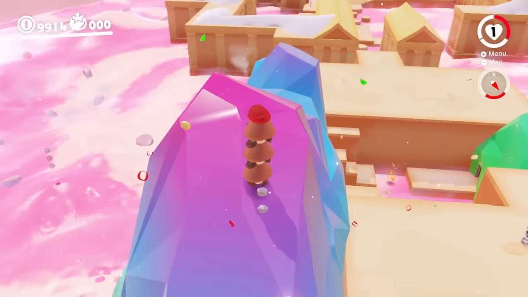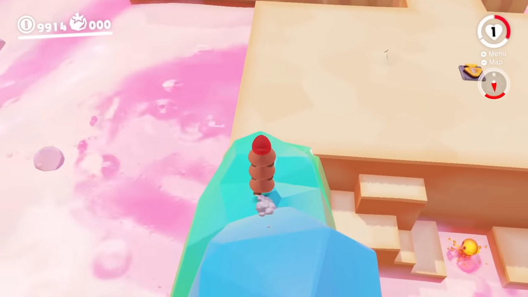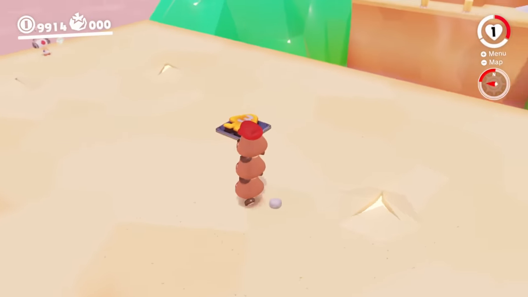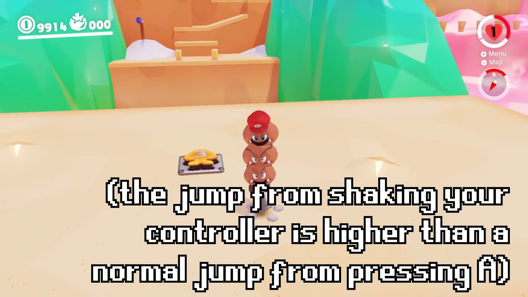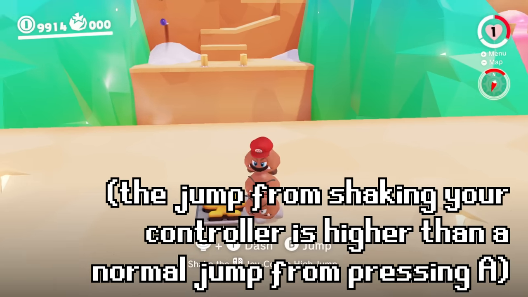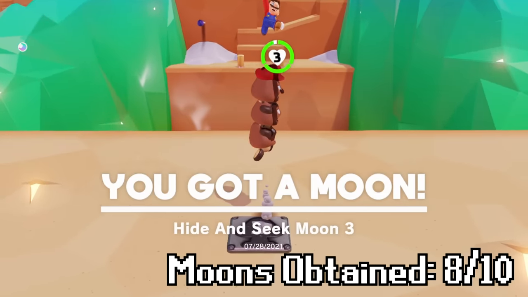Okay, there we go. We can head on up here. And I better not Joy-Con drift and fall into the lava. That would be rather unfortunate if that happened. Okay, but we now have all of our Goombas here. I was actually thinking that it's impossible to bring over these Goombas, but since you can do this, if you shake your Joy-Cons like this, man, that's ridiculous that you unlock new controls by using Joy-Cons or a Pro Controller. That's rather unfortunate for people who don't use that. But there we go. Okay, hide and seek moon number 3.